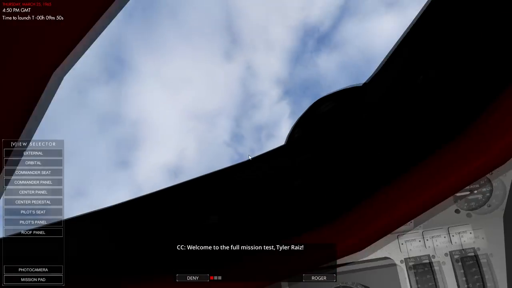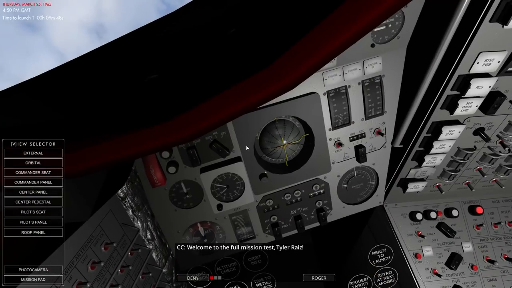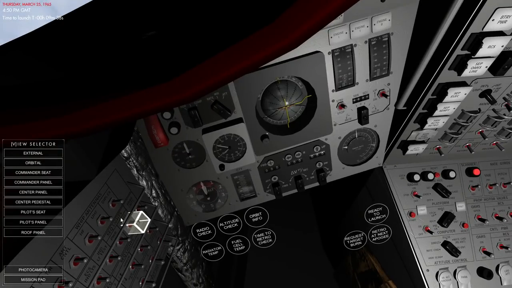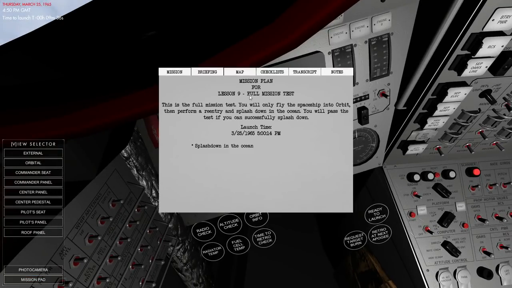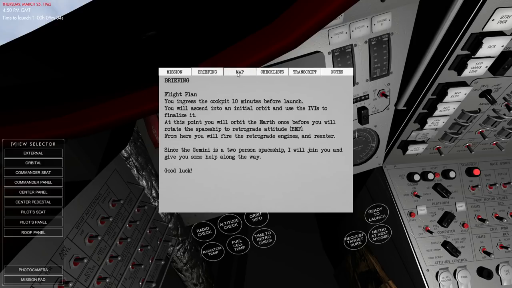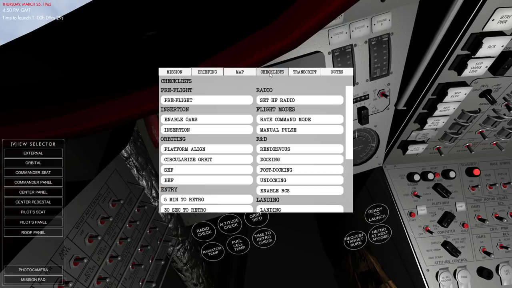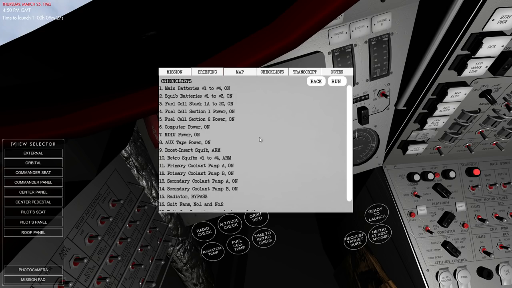Okay, full mission test. We've got 10 minutes. Roger. Some parts of the mission, they'll help, but I'm mostly on my own. Ascend into initial parking orbit.